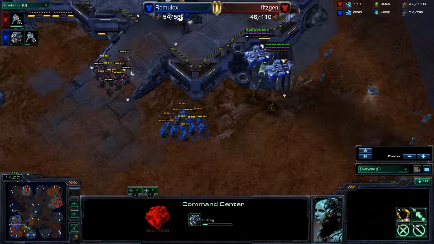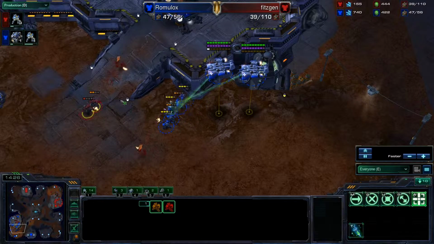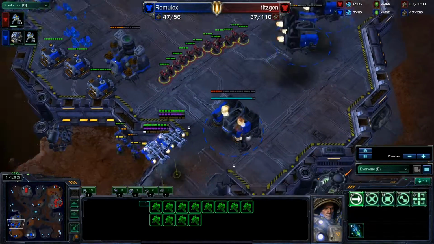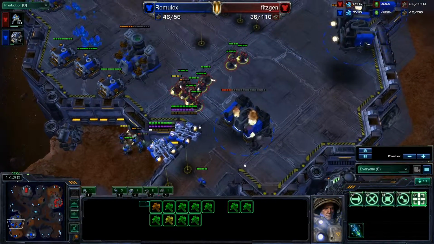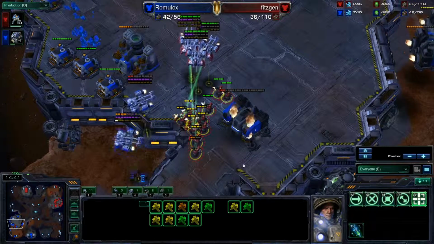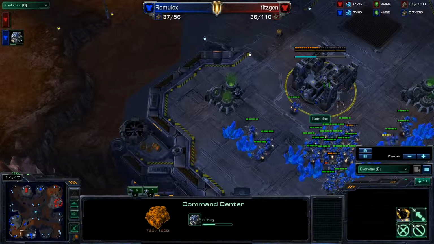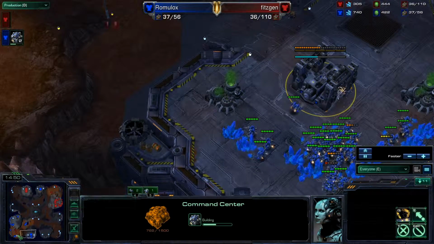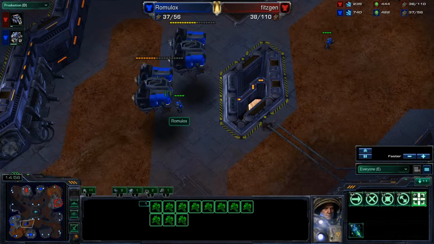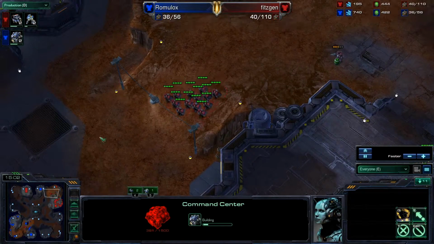The Marine force does come in though, and so it's going to start tearing away with that medevac support. It's going to clean that up pretty easily, able to still have 5 Marines, but that's not enough to deal with what is in the base right here, as fitzgen still has the superior army count. Romulox has all of his supply left in those SCVs there, which cannot mine for another 60 seconds. So, geez, we're going to have to see if fitzgen does spot this and does move. And wow, Romulox throwing down an expansion up here.